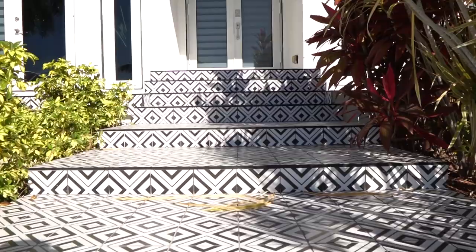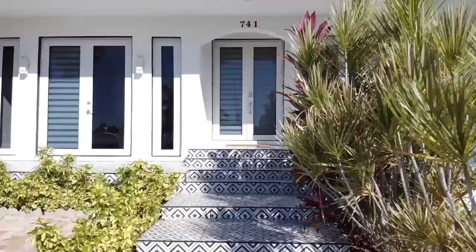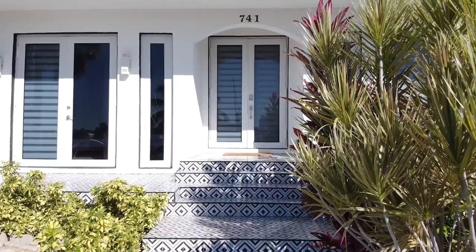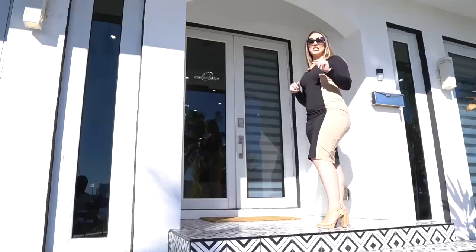And I really like how, as you come up, you have a porch kind of on your right and left side. Then you come up a few more really soft steps to your front door, glass paneled doors, and then it just takes you into this amazing front entryway. So let's go inside and see Desi.